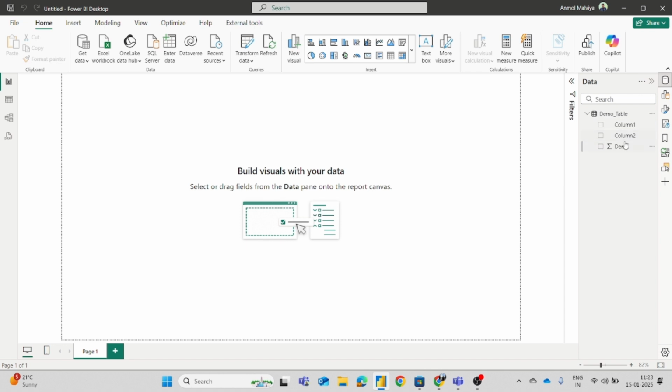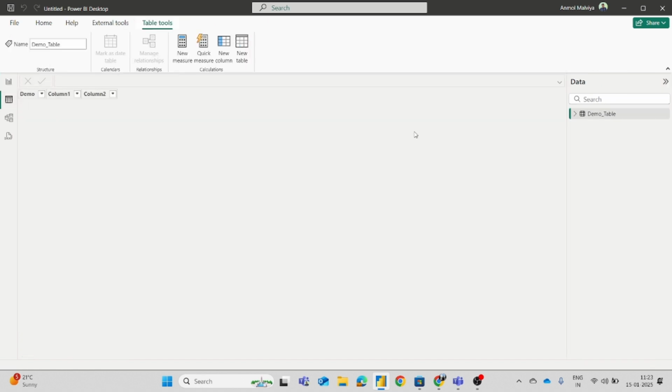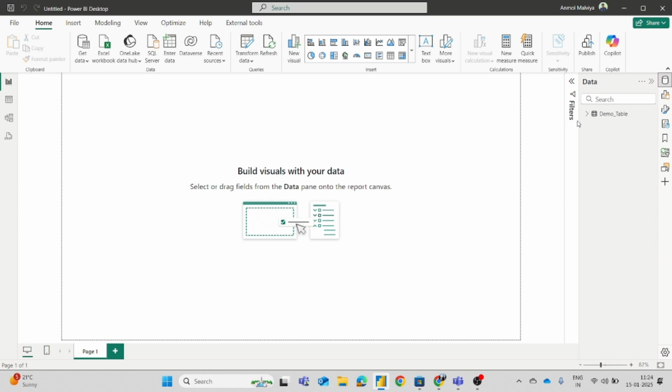You can expand this by clicking on this arrow. You will be able to see all the column names, and if you want to see the data this table contains, you can simply come to the left, to the views, the table view. You have to click on this, and then click on the demo table. You will be able to see the data we manually entered earlier. All these rows are appearing here. In a similar way, let's say you have imported multiple tables. The list will appear here on the right side. You can click on one, and the data preview will be available here. You will be able to explore all the columns and all the rows from this view. So this is the major use of the table view, and how you can import manually created data.